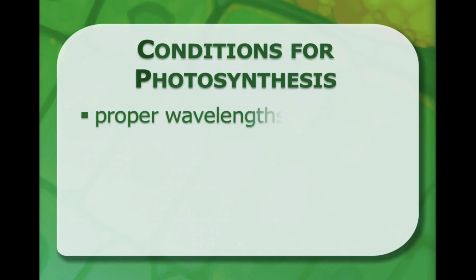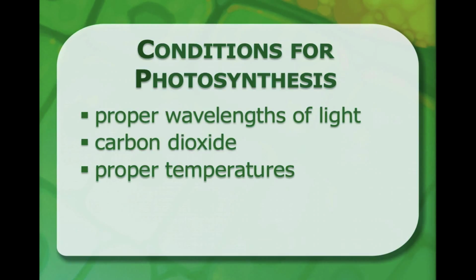All right, last thing that we're going to go over are the conditions for photosynthesis. In other words, what it needs in order for this to occur. So the proper wavelengths of light are needed. Without adequate light, photosynthesis will not be able to occur. Also, amount of carbon dioxide. If there's a lack of carbon dioxide, photosynthesis will not be occurring. And if there's an abundance of carbon dioxide and light, then yes, photosynthesis will continue. It may increase, but will eventually plateau and won't go beyond that.